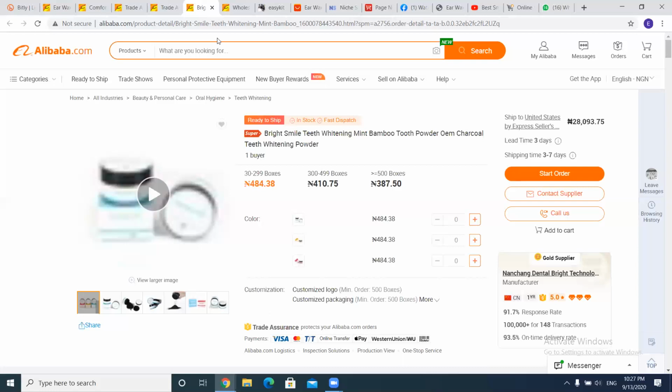Can you understand? Yeah. So you just call the guy and tell him that you are not in Lagos, you are in Jos. Then they can help you waybill it to Jos. Do you understand? But that might cost an additional fee. No, not might. It will definitely cost an additional fee, because of course they will use all this packaging. So if you order 50, maybe like 5K or so would bring it down to Jos for you.